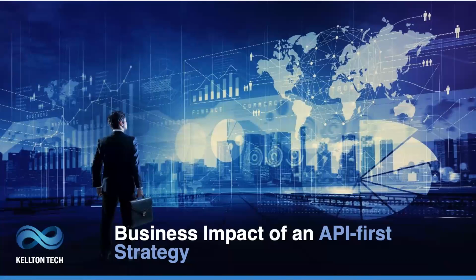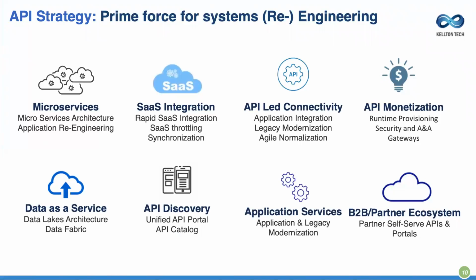But how does business get impacted on an API first strategy is definitely identifying the prime forces of systems reengineering that will enable our enterprises to move towards that API strategy. Yes, API first strategy or API economy or API product-based SDLC are many names of the same nature that many enterprises start to think about nowadays. But as I said, we need to find a center of gravity to put our API strategy around.